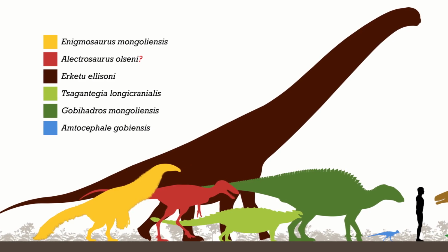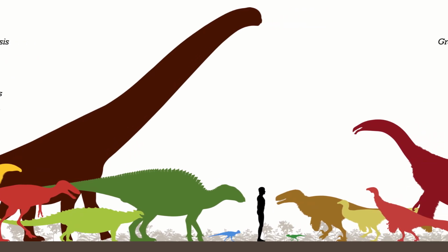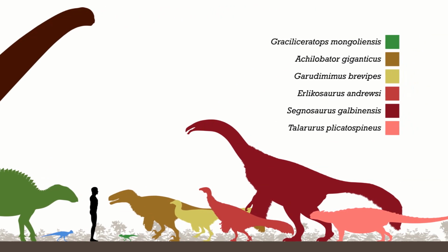But it does seem to be quite the coincidence that, just like Utahraptor, Achillobator also inhabits an environment filled with modestly sized dinosaurs with next to no competition. Now, it's a bit of a stretch to say that this dinosaur hunted in packs for definite, but there is as much evidence to say that it did as there is to say that it didn't.